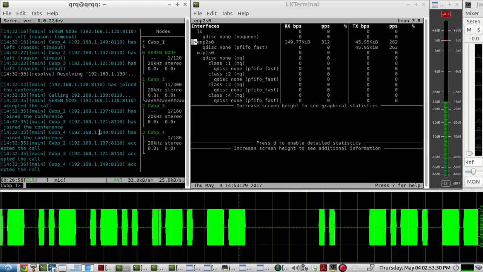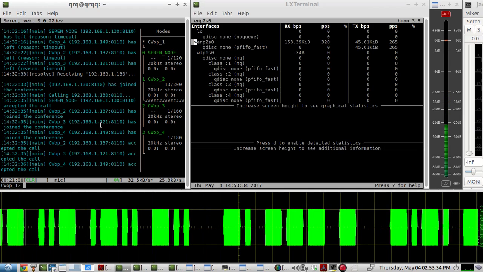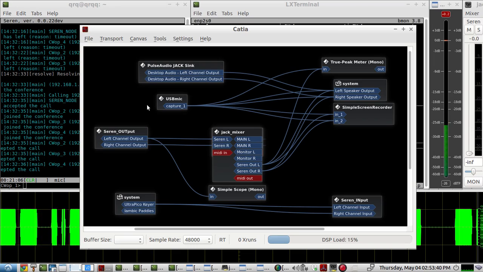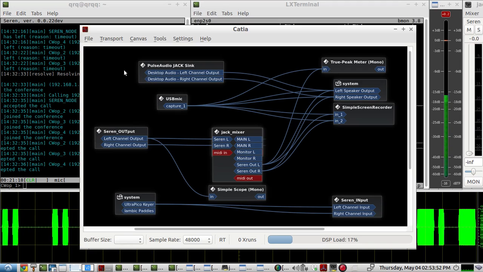For this laptop, which is an Ubuntu 16.04, it's actually Lubuntu, we're using JACK audio, but it does work with just ALSA, so you don't have to use JACK. You could use PulseAudio as well. So you have all three options if you have the PulseAudio JACK module. You could use PulseAudio, JACK and PulseAudio, or just ALSA.